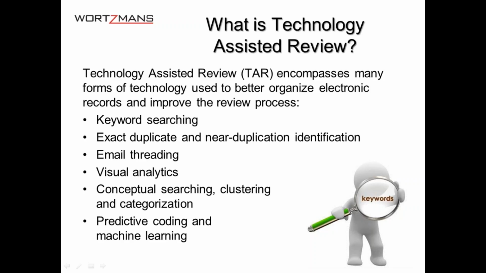TAR, though, is not just the tool, it's also the process that's developed to support the use of the tool. And frankly, that is the most critical part. Through the use of computer software to assist with the legal review, although the use of the software is not new, what is new and what we're going to talk about is some of the linguistic technologies that are now being applied to streamline the process.